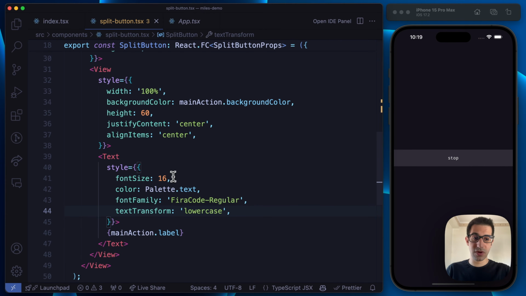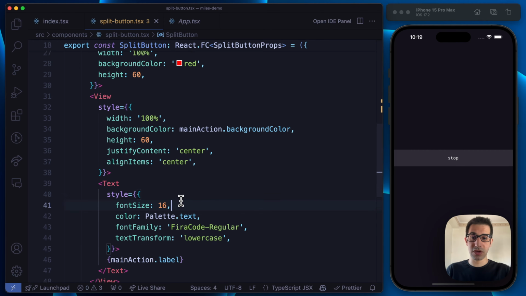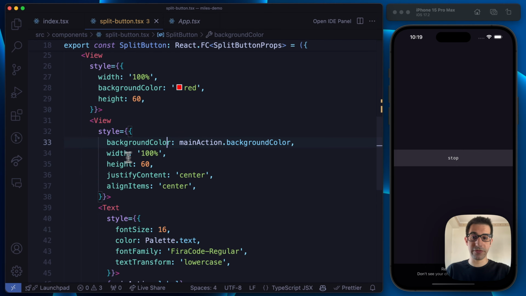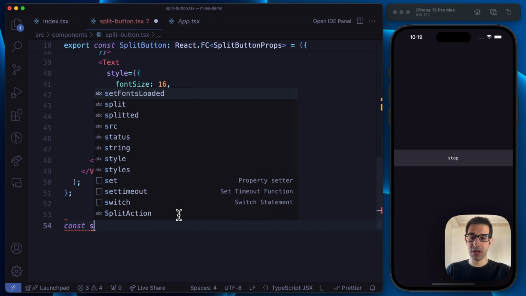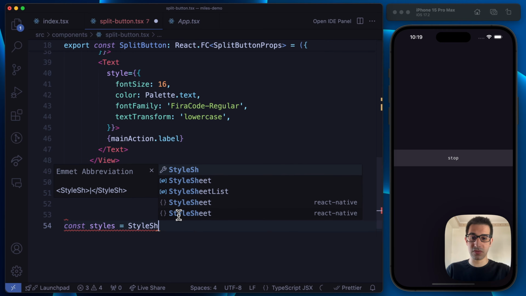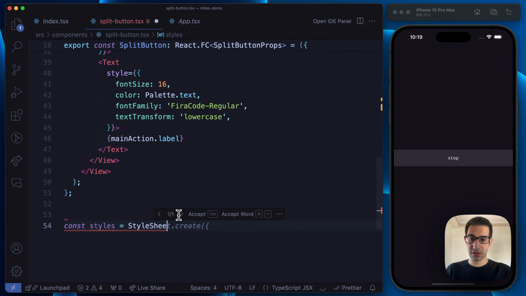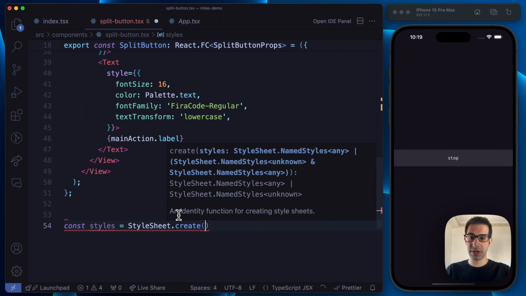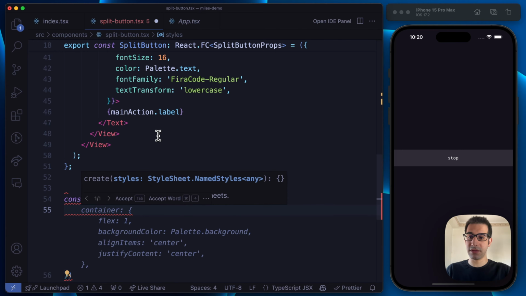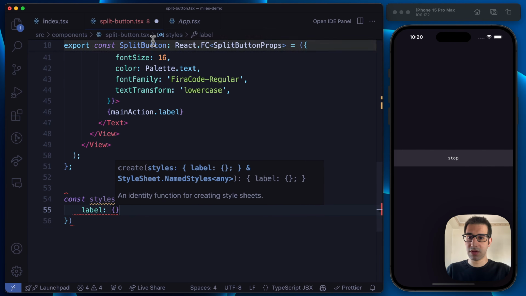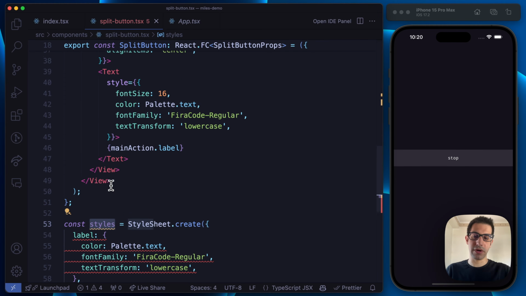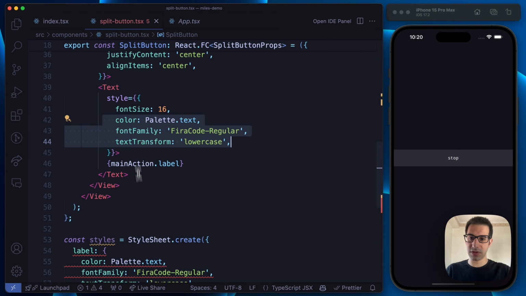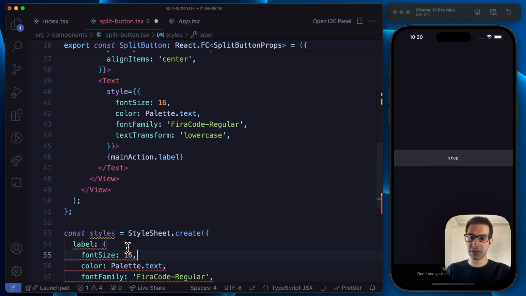So we still need to do a lot of things over there, but before doing all of these things, let me refactor this code a bit and define the styles. So let's say styles equal to StyleSheet.create, and here let's define the label. Almost all the labels are going to use these properties, so the font size.